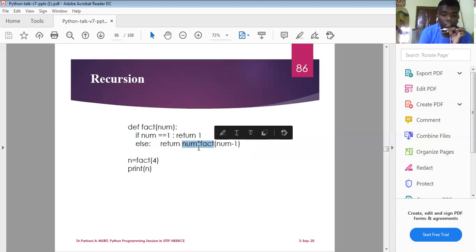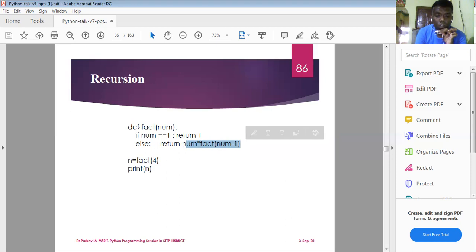This statement is inside the fact only. This statement is going to call the same function fact again. That's why we call it recursion. So inside the fact only you have this fact function again.